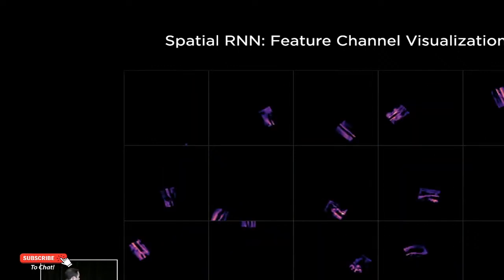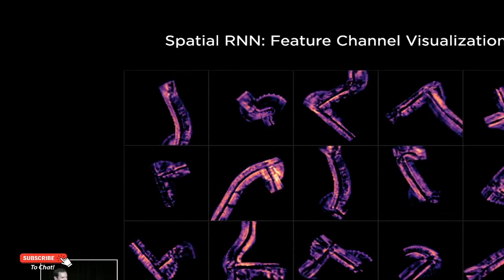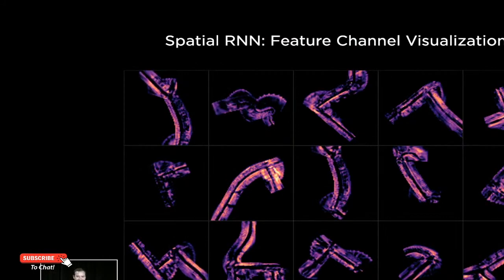So this is looking at the mean of the first 10 channels in the hidden state for different traversals of different intersections. And all I want you to see basically is that there's cool activity as the recurrent neural network is keeping track of what's happening at any point in time. And you can imagine that we've now given the power to the neural network to actually selectively read and write to this memory. So for example, if there's a car right next to us and is occluding some parts of the road, then now the network has the ability to not write to those locations.